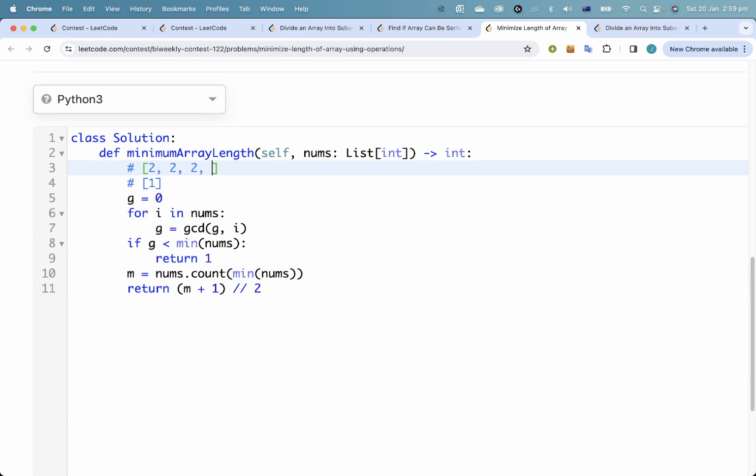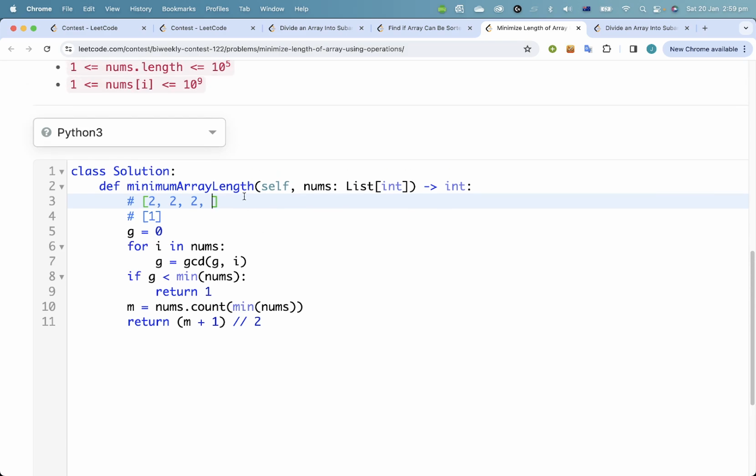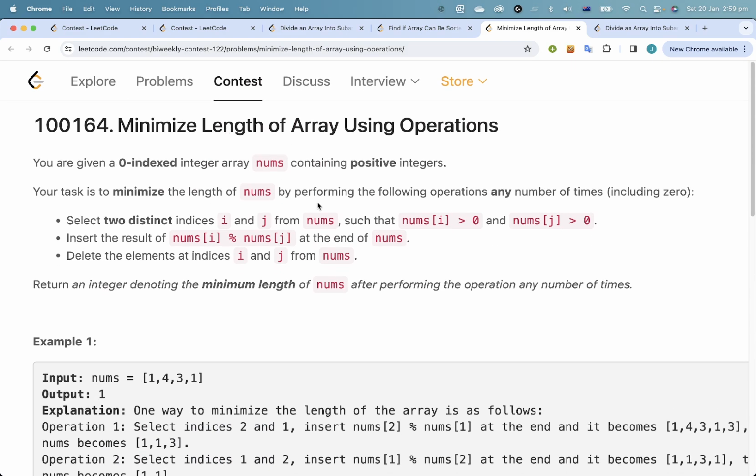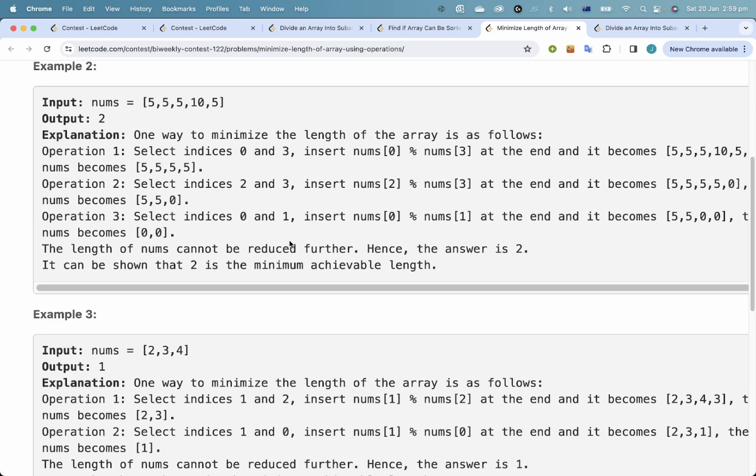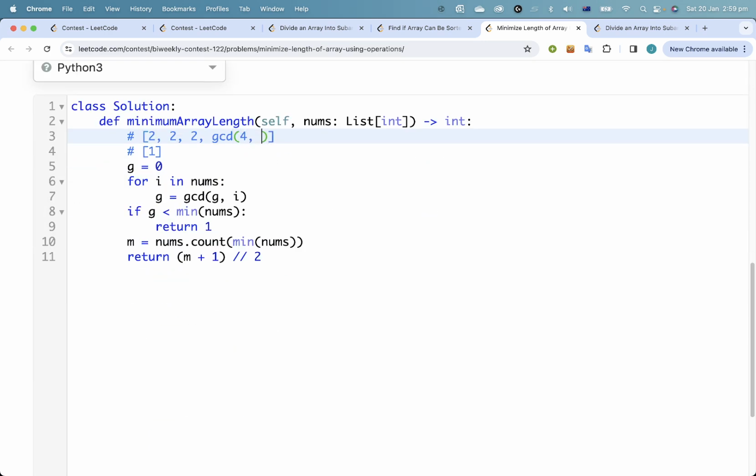In fact, we can apply these operations to get the GCD of all of those elements that we just computed. And if this GCD is smaller than these remaining elements, then the answer is 1, based on how I described it before.